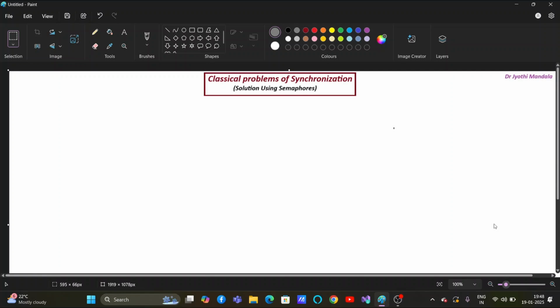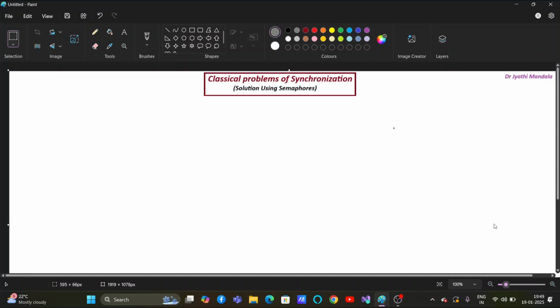In our last video, we understood the introduction to semaphores. So you all have understood what a semaphore is. I'll quickly revise that one. A semaphore is an integer variable which can be shared by multiple processes, and it can be accessed by only two operations, that is wait and signal. Mainly, the semaphore concept is used to achieve mutual exclusion. We also understood that there are two types of semaphores, counting semaphores and binary semaphores. Binary semaphores are also called mutex locks.